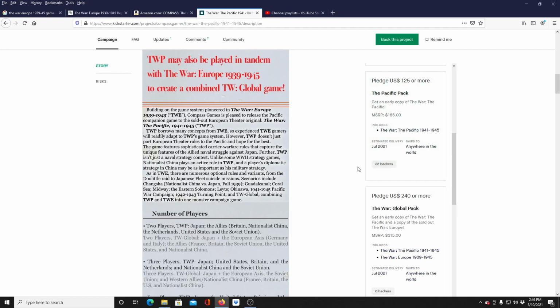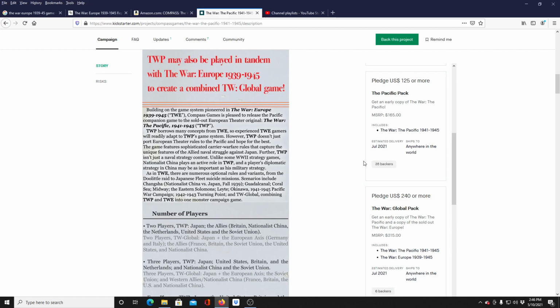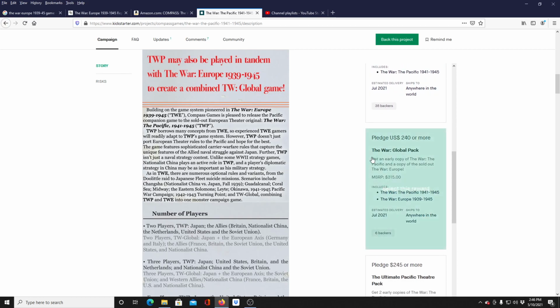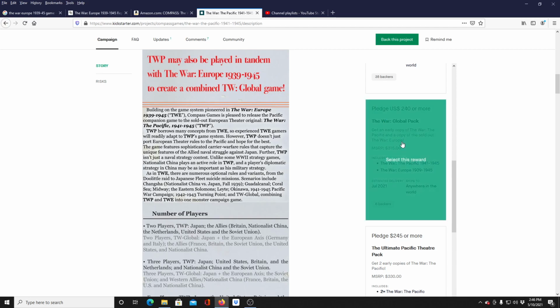Everything gets delayed somewhere in the world. It just happens. And this has nothing to do with Compass Games. Every Kickstarter out there is always late. I just don't understand why they don't add more time to it. Like, no, let's estimate December. That way, when they get it in October, they're going to be thrilled.